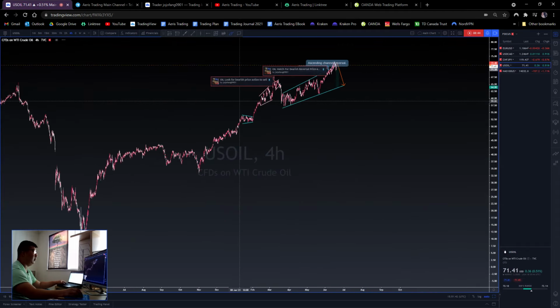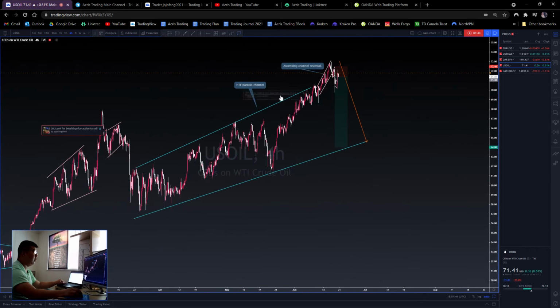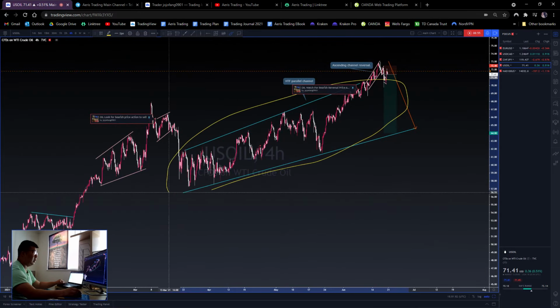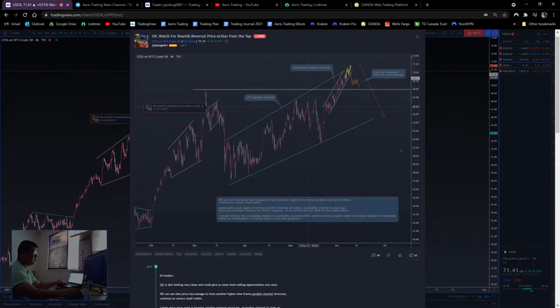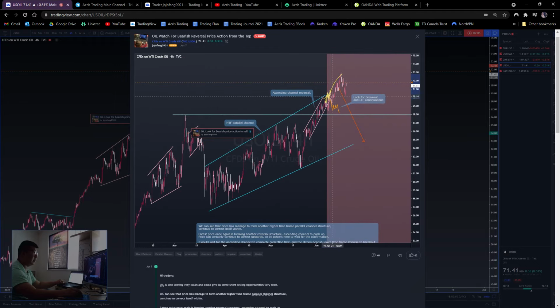US oil, I've been talking about a potential sell. I was looking for a potential sell opportunity while the price is correcting in this area, in this higher time frame ascending channel. So when we look at the oil here, I mentioned this can continue to push up, and I'm not interested. I'm only looking for a push down followed by a correction, right? So if you can see price continue to correct, that's fine, but there is a push down for the price followed by a lower time frame correction, and I see a potential move to the bottom of this channel.